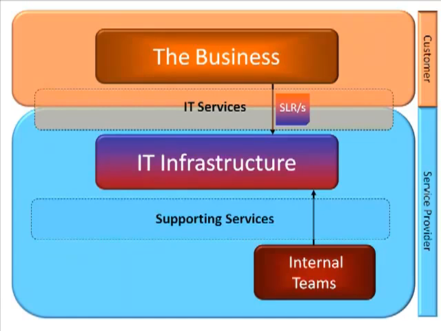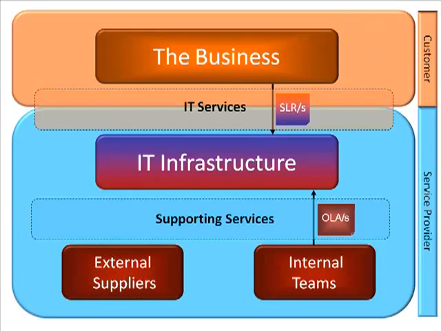Now, of course, if you have a whole bunch of teams within IT, they need to work together. And the idea is that these teams establish so-called operational level agreements. This is how we work together so we can optimally provide these services to the business, to the customer. Now, you will see that often you don't have all the capabilities internally in place. Sometimes you may have to go to an external supplier to provide a number of supporting services, additional services that you can't provide with your own people, with your own capabilities.